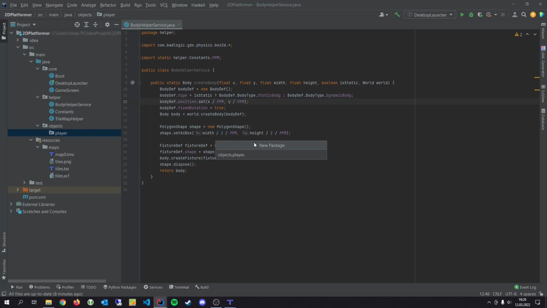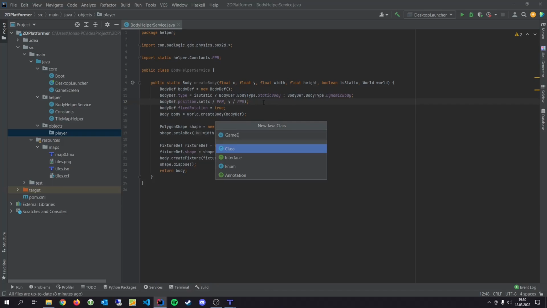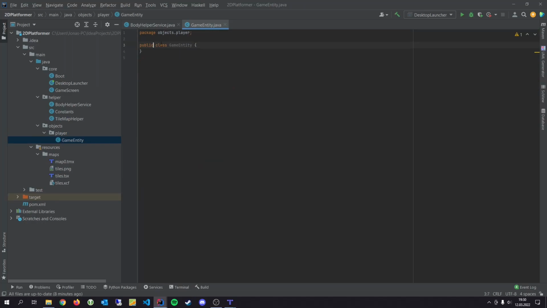And in here we want to have some abstract entity, which will hold some variables like position and velocity and speed and stuff like that, which all the in-game objects will share. And we will have a specific player class which will inherit the abstract one. So, no, we don't need another package. We just want to have the game entity. And this will be an abstract class.